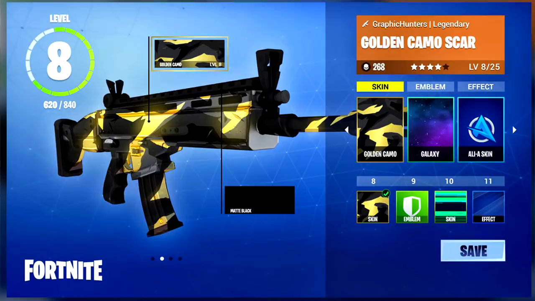I'm not 100% sure where that shows, to be honest, because I can't see it. But there is also an effect on it with an Allier skin. I'm very confused about where these last two show. Okay, so I've actually just realized what it is. He's on the skin section, and all of the skins that he has are a golden camo, a galaxy camo, and an Allier camo. So yeah, that was me just having a little bit of a brain fart there, to be honest.